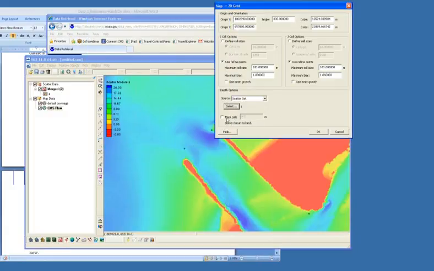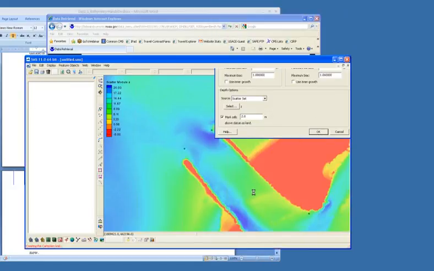Now there's one last option here for mark cells blank above datum as land. Basically, if you check that, it says that if there's a value, and I always forget what needs to go here, whether it's relative to the depths or relative to elevations. So we'll just try this. Basically it says mark cells that are X meters above the datum as land. So let's try 2 meters above water. So you're looking up above the water. Anything 2 meters above that would be land. And I'll click OK, and it'll start generating our grid. It may take a while, depending on how much resolution you've put in, how many resolution points you've put.